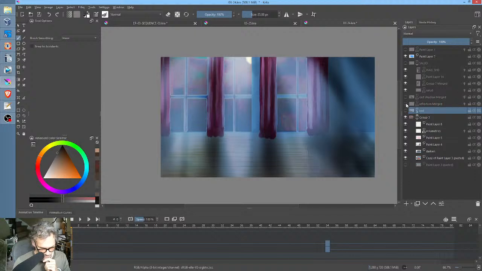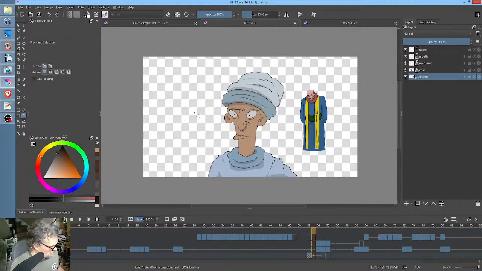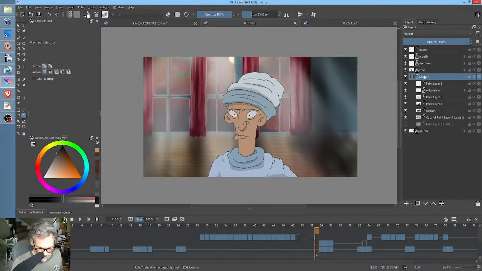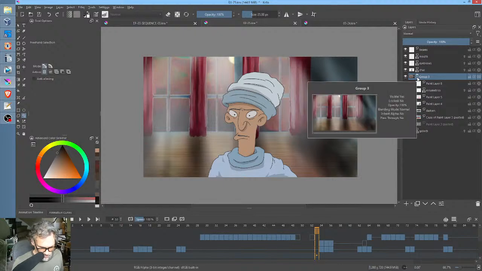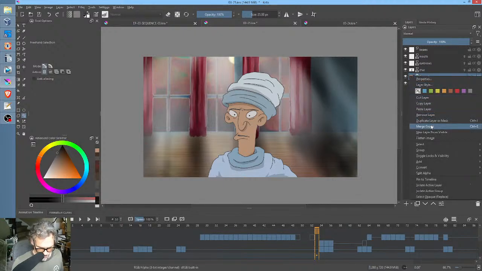Cast shadow and reflection doesn't need to be in there. I'm going to go ahead and grab this. This is going to take a bit of work, but let me paste that in there. Oh, I didn't want to paste the group.